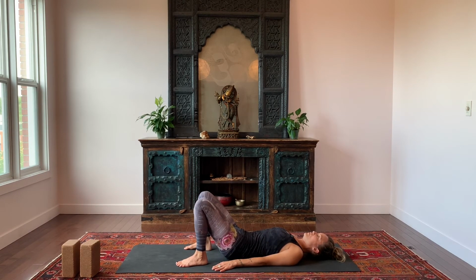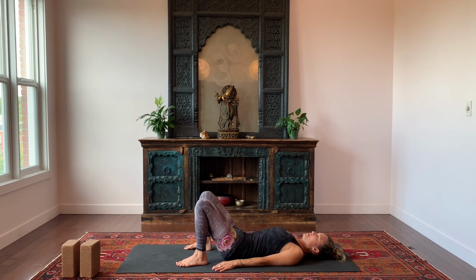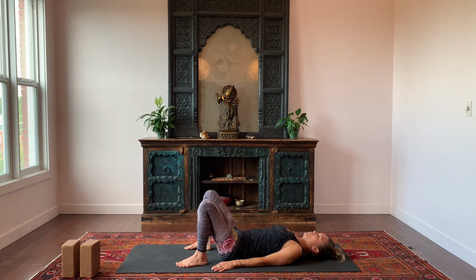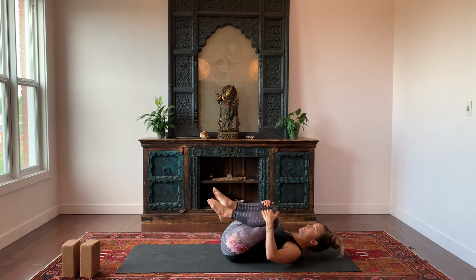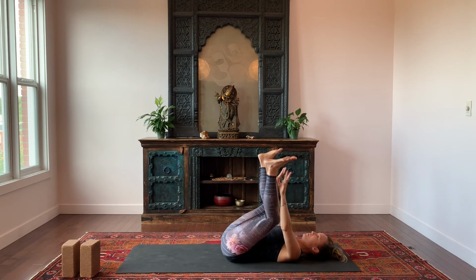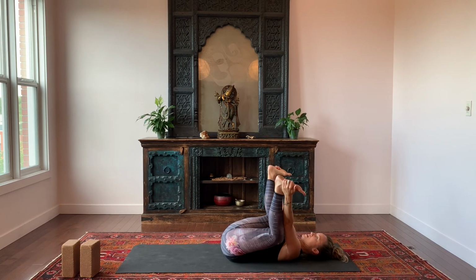Just really feeling this movement. Good. And then we'll pull the knees in, full hold to the edges of the feet. Or if you're not reaching the feet, just hold on to the ankles as your knees go out to the side. And you're going to start to just draw the feet downwards, the knees downwards towards the ground. Stay nice and long with the spine.